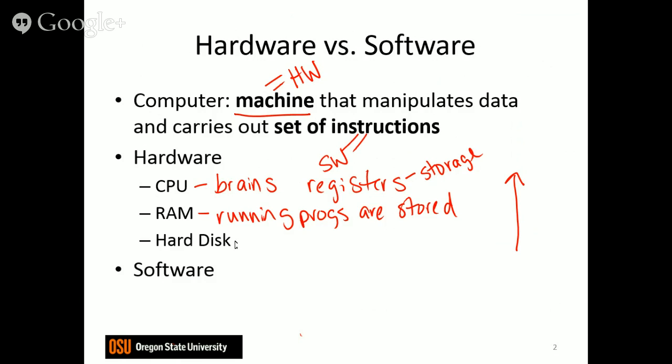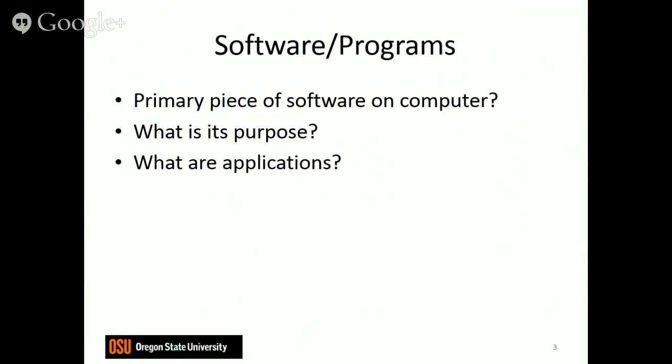Now when you save your program or save files, so these are your saved programs and files, and this is your hard drive. And it's much slower to retrieve and put information there on your computer than it is in your registers. Then you have software, and software really is any kind of program. This could be applications, or it can be very rudimentary software.